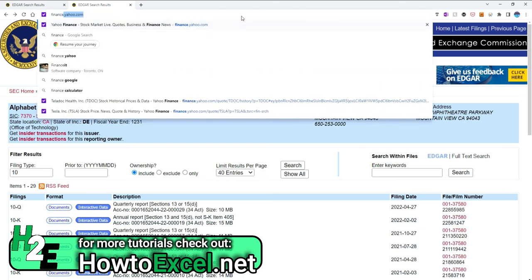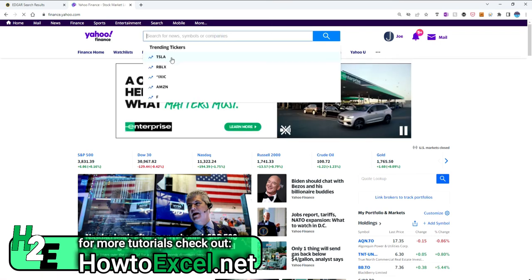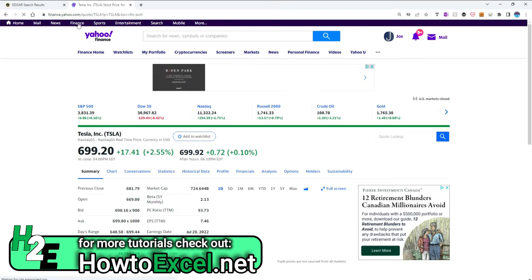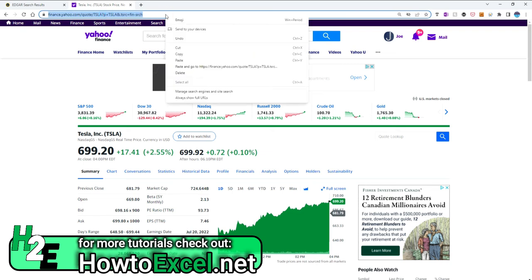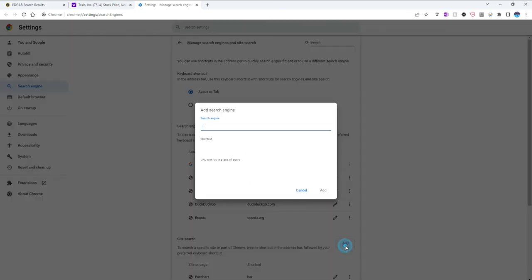And so now let's say I want to do the same thing except for Yahoo Finance. So I can go to finance.yahoo.com, and let's say I'll pull in the top ticker for Tesla, trending right now. So we've got the same sort of query up here where we've got Tesla's ticker included here. So I can copy that and now right click on my search bar, click Manage Search Engines, and I'll go back to under the site search section, hit Add.